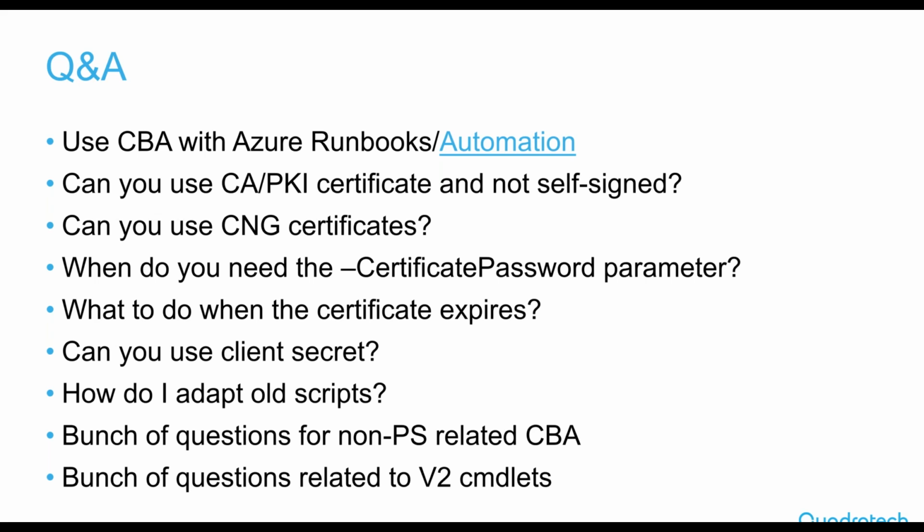What do you do when the certificate expires? You simply go ahead and switch it, or you add a new one, or add even a different authentication method such as the client secret. It's up to you. Can you use client secret? Yes, you can. Again, you can do this programmatically. The module currently only supports certificate-based authentication. It's a deliberate decision that Microsoft has made. Whether they will support this in the future, it's up to them to decide.